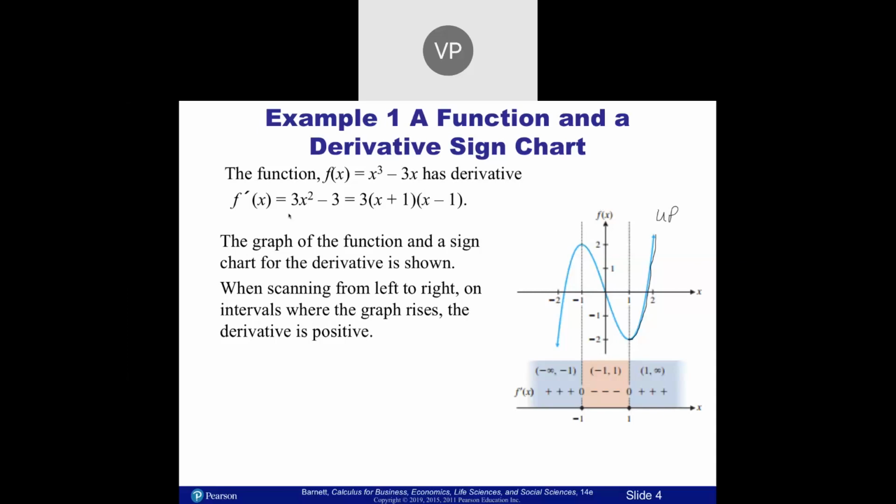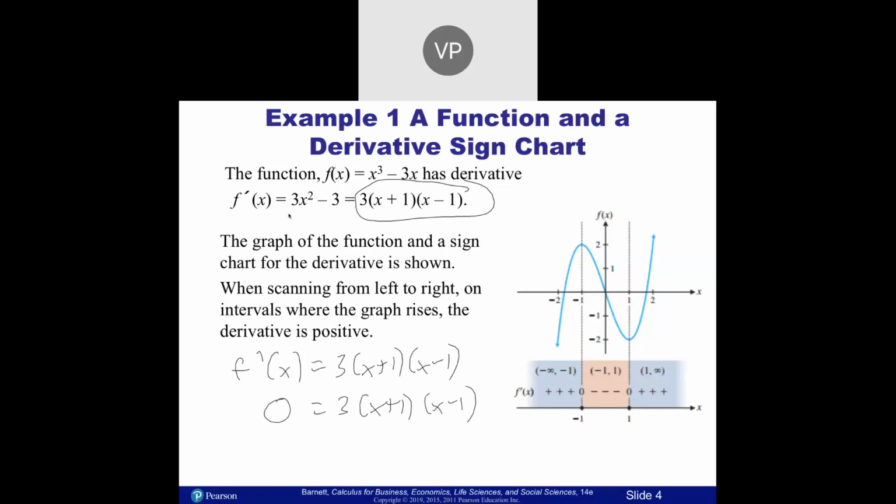We're going to do a sign chart. The sign chart is essentially based on this. So if you've done this before, this is going to be familiar. If not, it's going to take a couple steps, but you'll figure it out. What we do first is, when we have a derivative, our derivative is equal to this. Now our first step, and you'll see this in more detail in the next few slides, is we want to first set this thing equal to 0. Okay, that's the key. When you set it equal to 0, we get x equals negative 1. We get x equals positive 1. What that's going to tell you, I'm going to call these critical points.